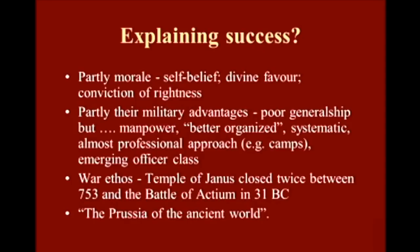Most ancient armies simply sat down at night when they'd finished, and they would be chaotic, and they were often very vulnerable to being attacked. They made no provision for hygiene, for example, something I'll come back to in the second of the lectures today. So that if you suddenly set down 10, 20, 30,000 people on the spot, very soon they're polluted where they are, and disease breaks out. The Romans knew about that, and they took steps to minimize the danger.